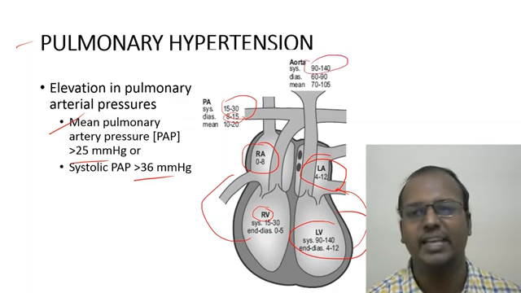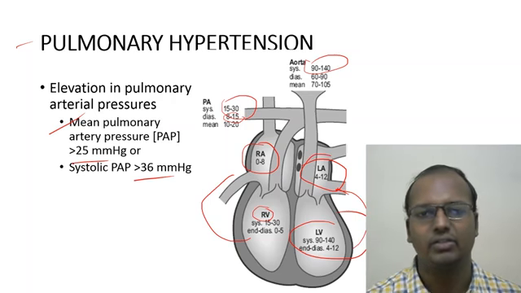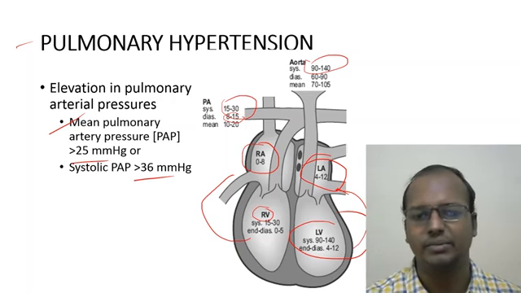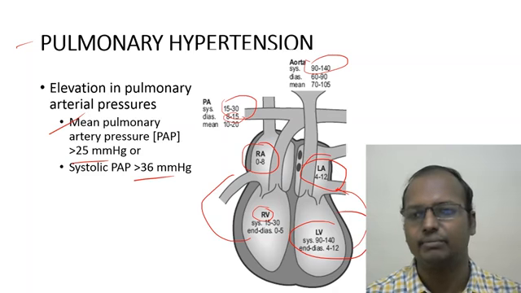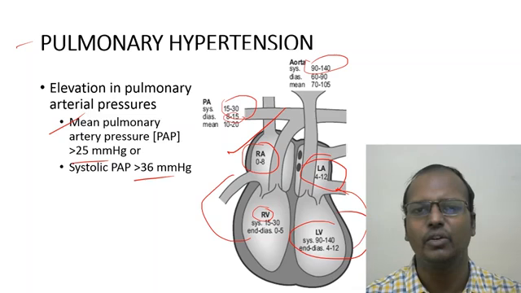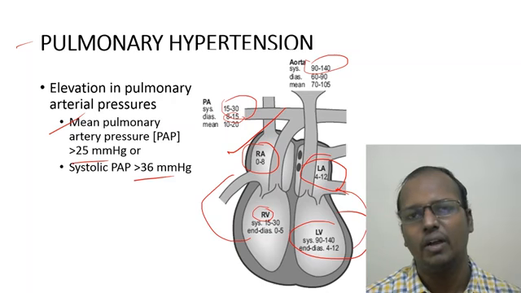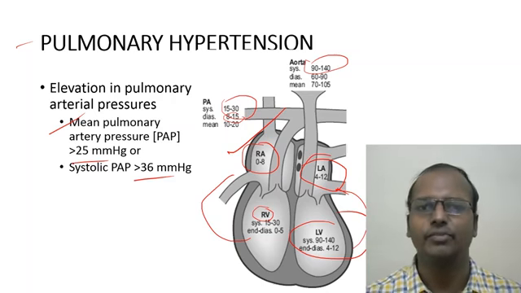So just have an idea of these pressures so that you will understand the subsequent discussions. Need not memorize it like it is very important. RA pressure can tell you whether you have to give more fluids in a patient with shock. Looking at the RA pressure, like when you are doing an ultrasound or looking at the vena cava, will tell you whether to give fluids aggressively or the patient is already filled in.